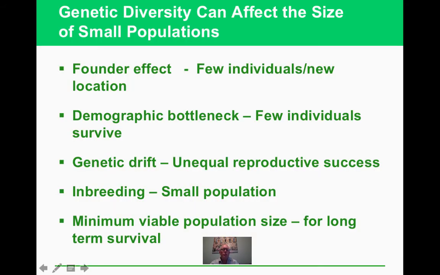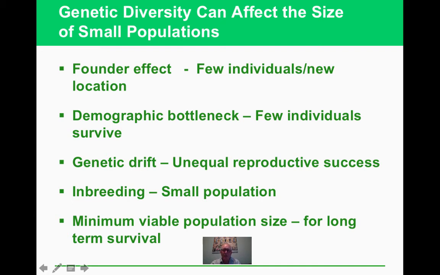Okay, so there are things that can affect you when you have a small population. Of course, we're going to start talking about smaller populations, especially as we are limiting the populations of species by our actions. So the founder effect, this is the idea of genetic diversity. If a few individuals go off and form a new area, their genetic diversity is probably less. There's less to draw on. The majority of the population is back farther. So that can affect what the genetic population is, and that can affect the traits that get passed on.